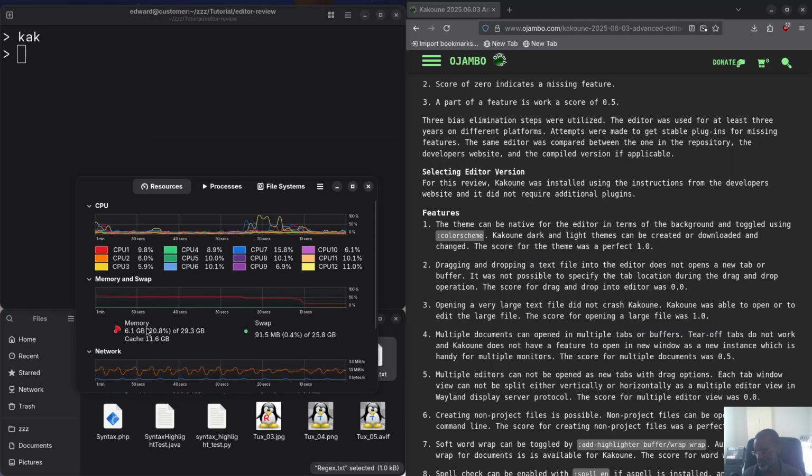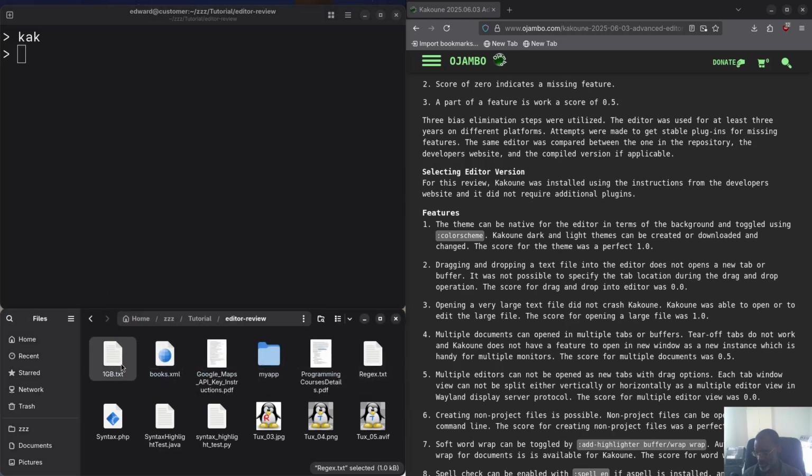I don't know. I think that's a memory leak, and it was using this thread, the CPU 12, and then you guys saw the memory. It was using 13 gigs. Crazy. And it was even using, I think, a little bit of the swap as well. That is nuts. And this is just a text file.